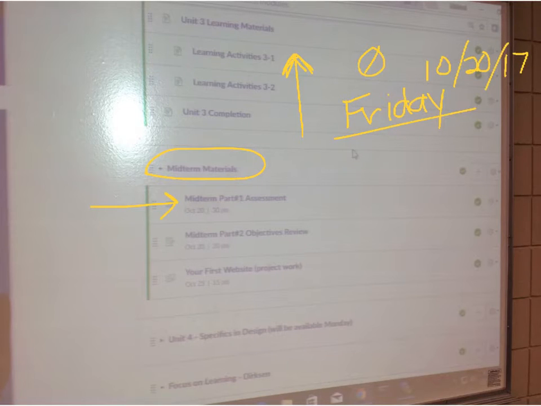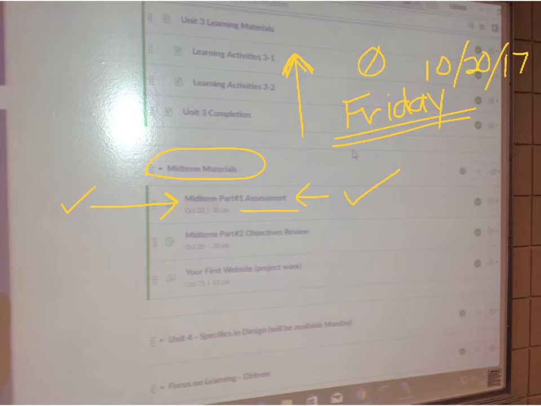This is a multiple choice test primarily over units 1 and 2. Okay? It's in Canvas, and you can do it on your own. You can use your outline for notes, just don't have anybody help you. You do it on your own. So you can get this completed, and we're not going to proctor it. First, we were going to proctor, have you take it in the Student Learning Center, but I decided for the midterm, you can just take it on your own, and I'll trust you not to have somebody help you. But if you want to check your outline, because it's really based on the outline, the first 2 units. So you need to have that done by Friday noon.